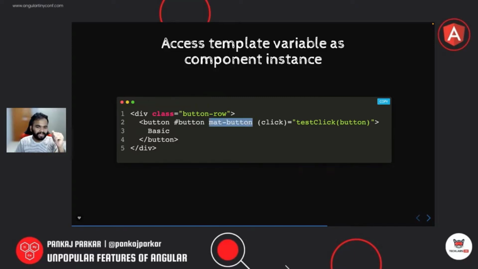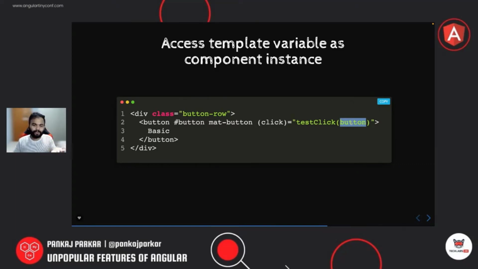When we try to pass this button template variable inside any event, what will happen? It will point to the mad button object of the element, and in some situations we are not interested in accessing the original class instance, but we are interested in the DOM really.